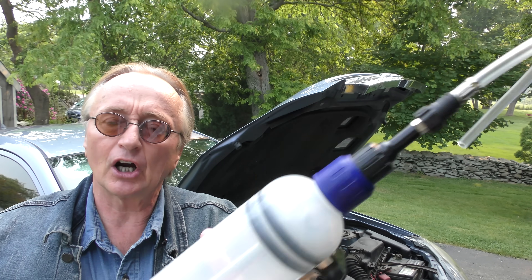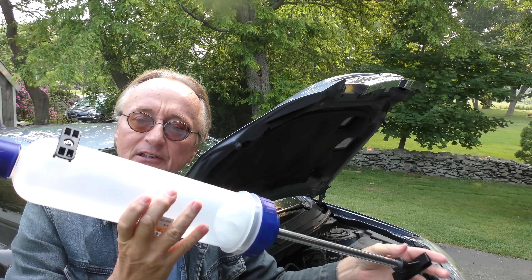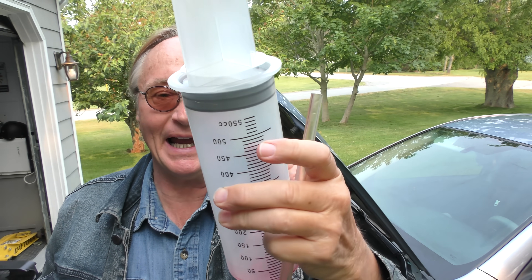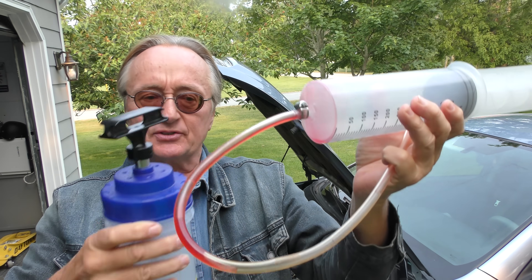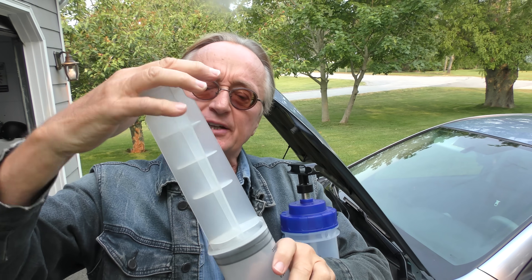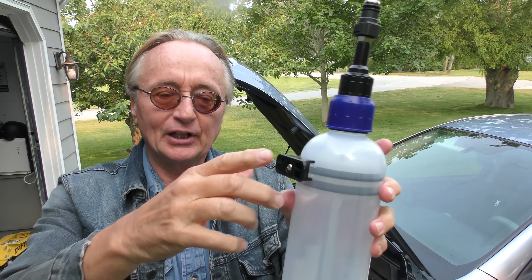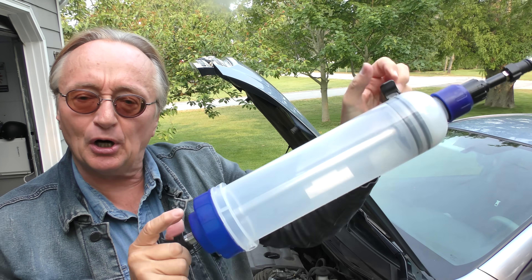The first one is this Vivor — it is a giant syringe, a fluid extractor. Being a cheapskate, I made my own a while back. You can get these pretty cheaply, put a little hose on it, but the problem was the diameter wasn't big enough and it was kind of hard to push. So I broke down and bought one that's made for it, a Vivor. It's got a handle you grab, so it's a lot easier to push and pull. It also comes with a bag full of adapters so you can use it to extract and put back fluid of any sort in any place.